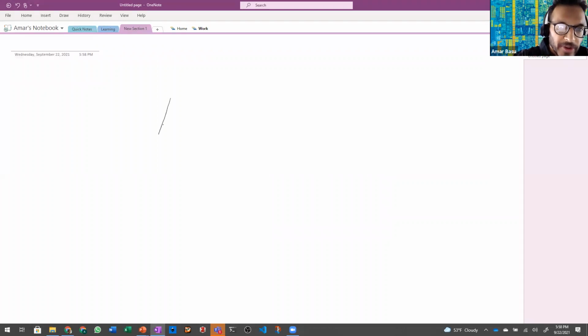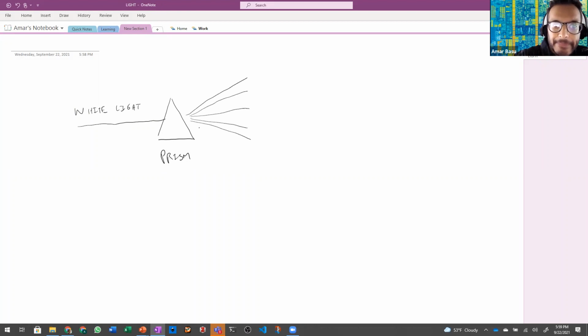All right, so we're all familiar with this concept of a prism. A prism is, say you have white light coming in, the prism actually splits up the white light into its constituent colors. Now I'm going to just draw this in black and white, so I hope you'll forgive me. So white light will become ROY G. BIV.